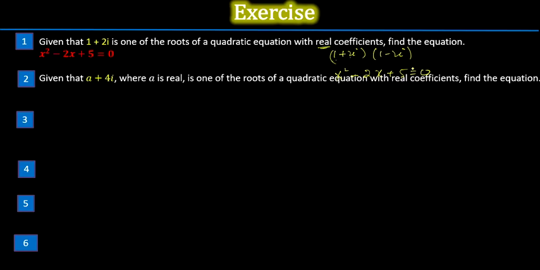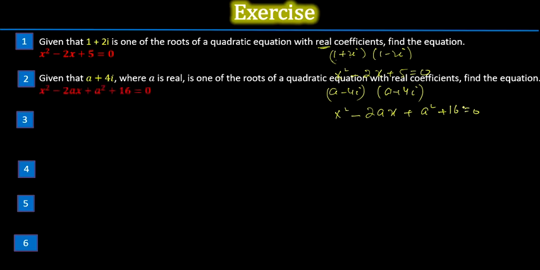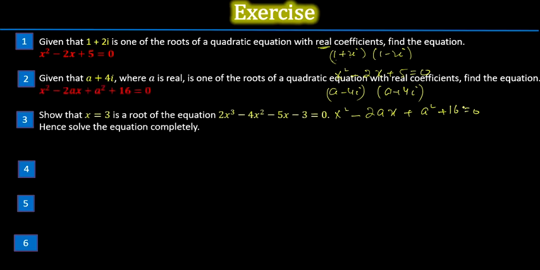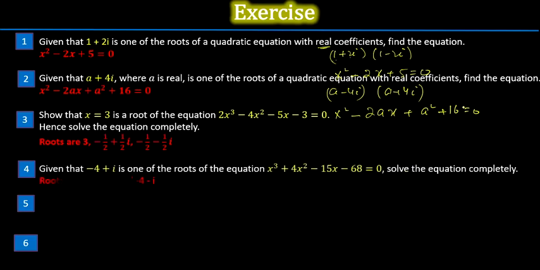Suppose I have an equation whose one of the roots is 1 plus 4 iota, right? So the other root should be 1 minus 4 iota. We have these two roots. Now find the equation. How to find the equation? x square minus twice the real part, so you can write 2ax, plus the product becomes x square plus y square, so we have a square, and in place of y we have 4 square, 16. That is the equation. Simple as that. Hopefully the idea is clear. I'm leaving all these questions for you. Try it yourself, do it yourself.